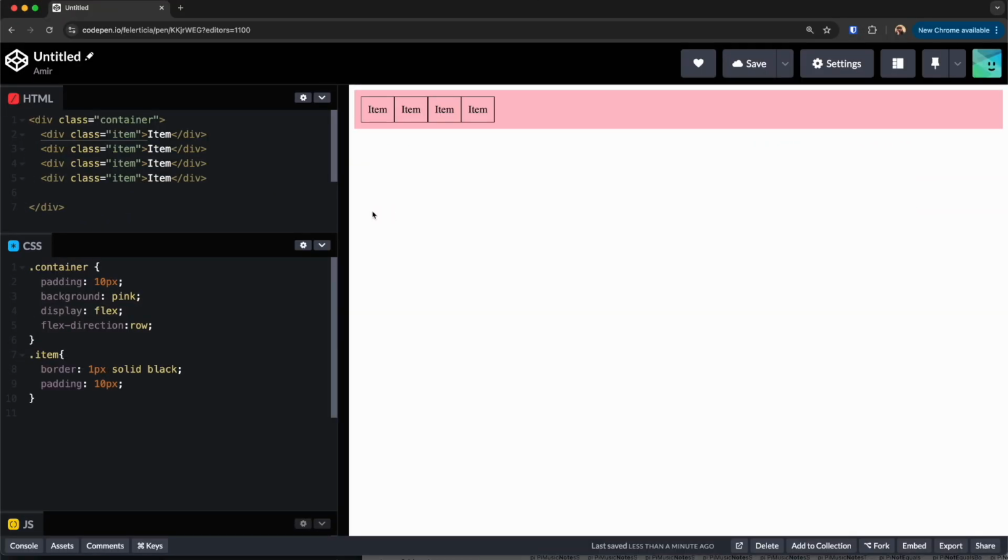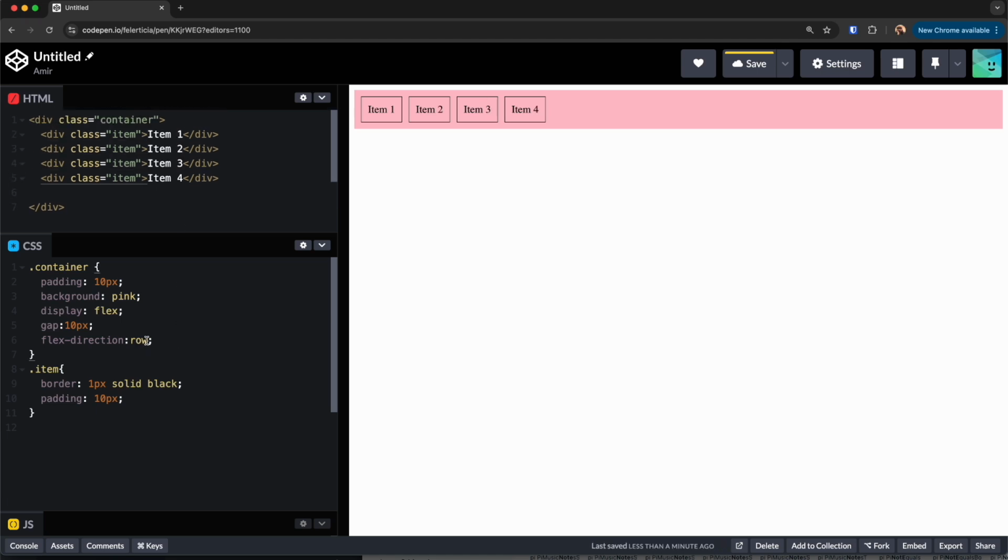Okay, from the previous example we have had this, and we said that if we set the flex direction to row, they will be aligned like this, which is the default value. Now let me first add a gap property here to gap between these items so they're more visible, and let me quickly add some values here so they are distinguishable, like so.